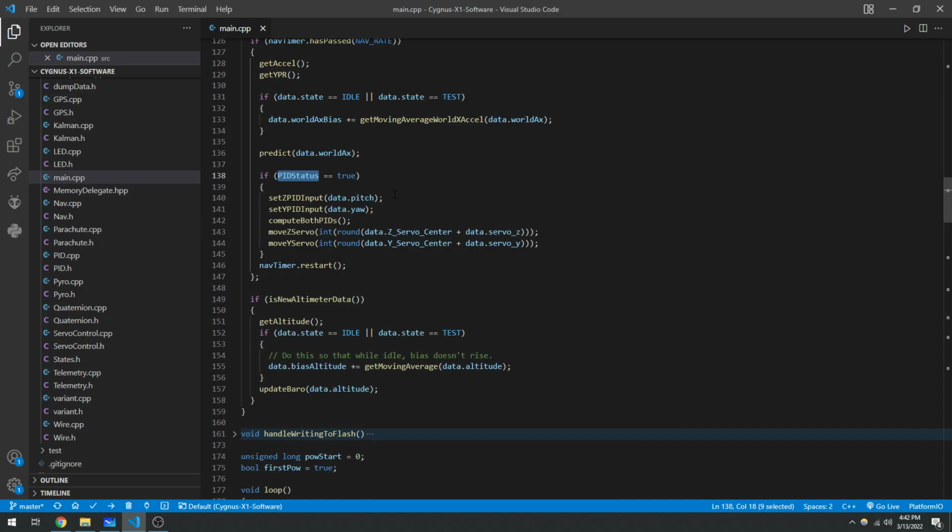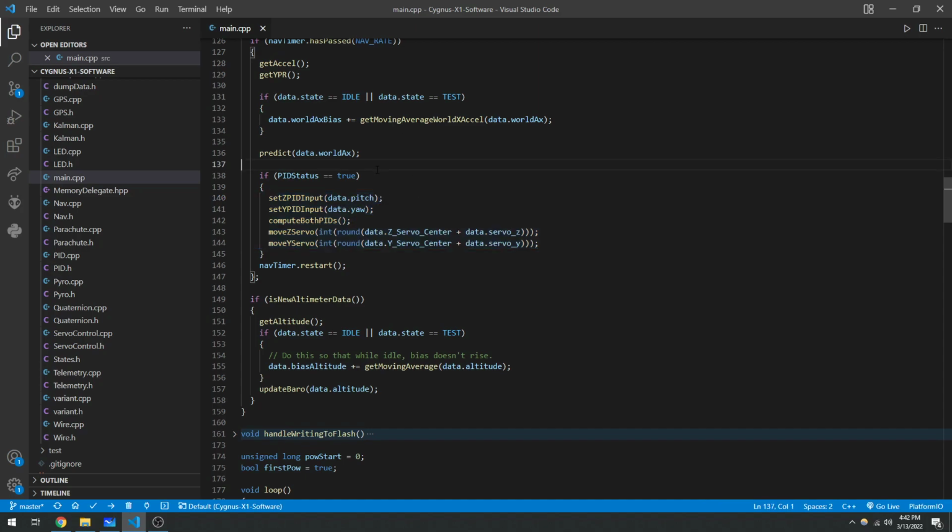And are we actually moving the motors? So during idle, we don't want to be calculating the PID values because there's no actuation available. The rocket isn't actually moving at all, and we can't affect its yaw and pitch while it's on the pad. So we don't want to have the PID running at this point because it will start accumulating errors and the I gain will start to go really high, and the first time we turn on the rocket, the motor is going to already want to be trying to correct for it because it's been building up over time.